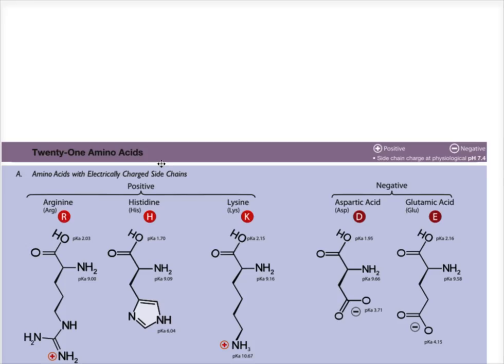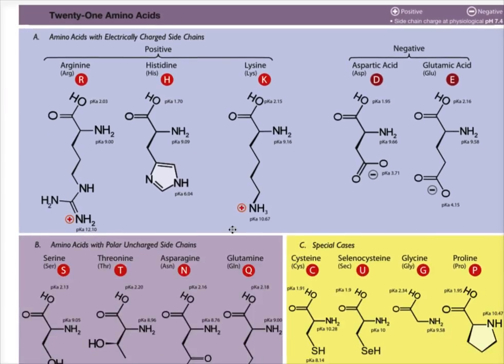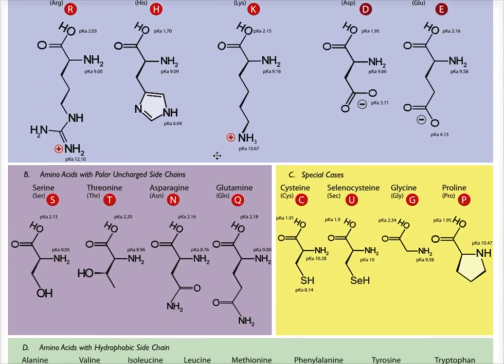The middle group of our amino acids are the ones that are polar, uncharged side chains, and you can see they are serine, threonine, asparagine, and glutamine. Here is the actual structure, the carboxyl group. This is your central carbon, and here is your side chain over here. Because they have hydroxyls, they can be polar because of the oxygen group in there, or they are polar because of having nitrogens and oxygens, or here's a nitrogen and an oxygen, just a longer side chain.